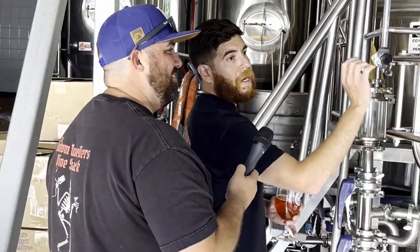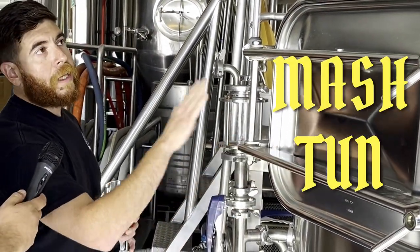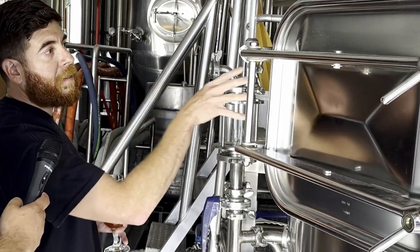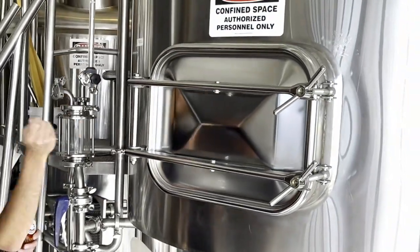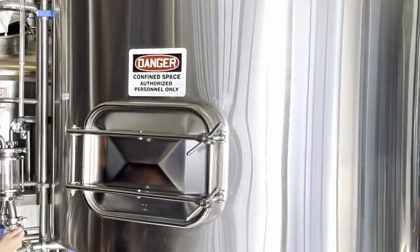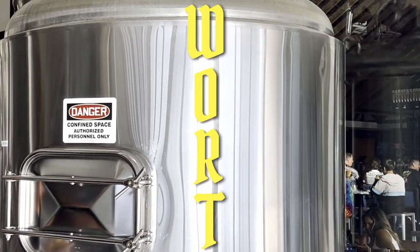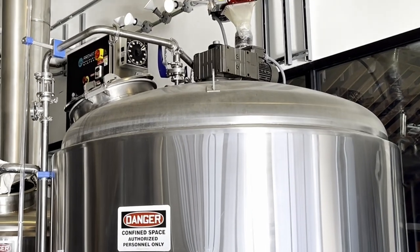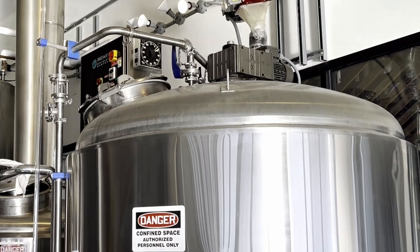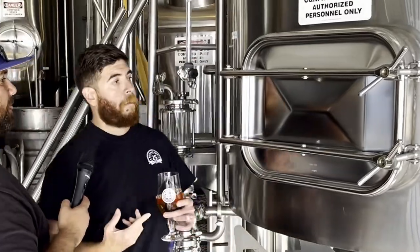So this vessel right here that you'll see with the little side door opening, this is called the mash tun. We're gonna bring the malted barley into this vessel, and then we're gonna mix it with water at a particular temperature. And then we are gonna let it basically stew in there. As soon as that happens, it turns into wort, W-O-R-T, and it's sugar water, essentially. It's all of the fermentable sugars that we're going to need so that the yeast can later convert into alcohol, right? But it starts here.